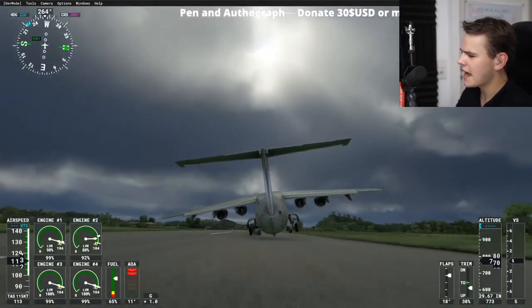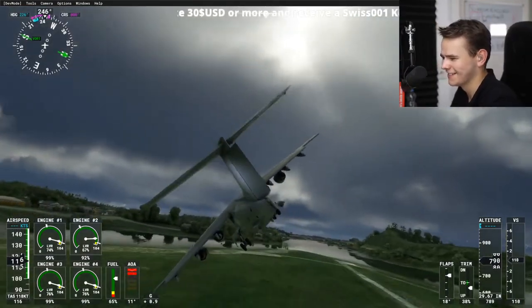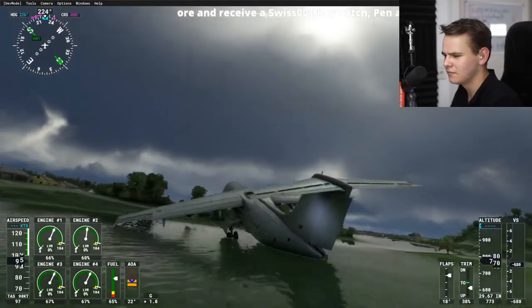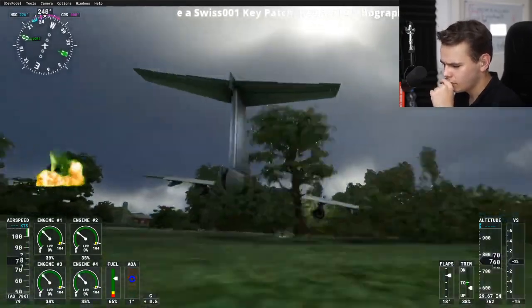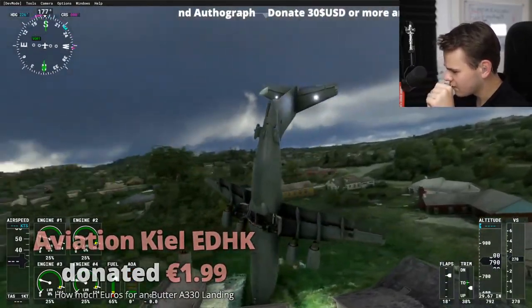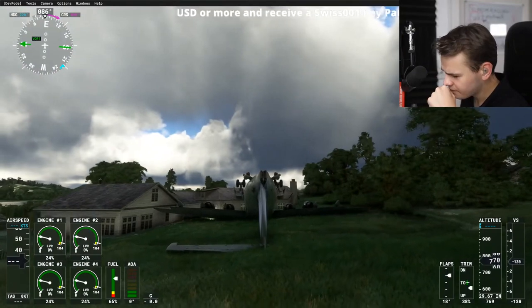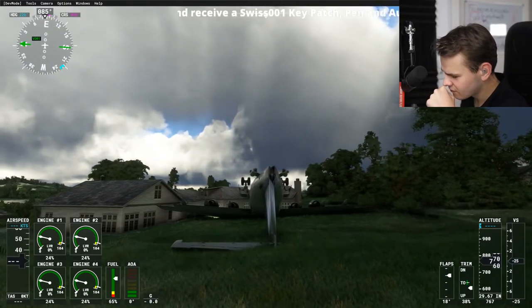Oh god, we're dead. Yeah, we've got some crosswind that I'm not really encountering very well. Oh my god, we've got some stalling, but we've got some lack of engine power here. That's good. Aviation QLED HK donated €1.99. How much euros for a butter A330 landing?